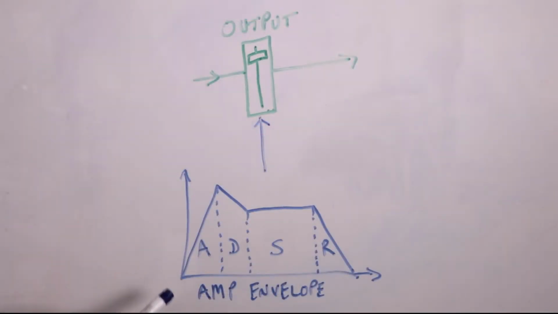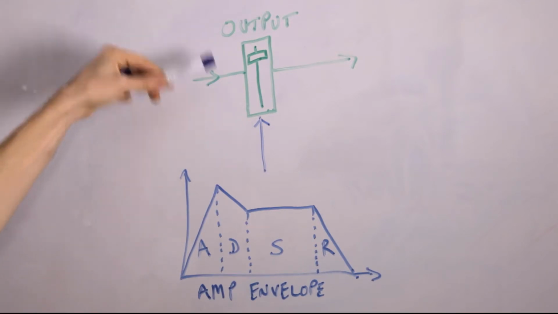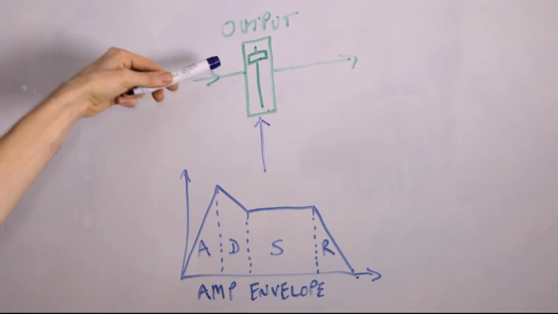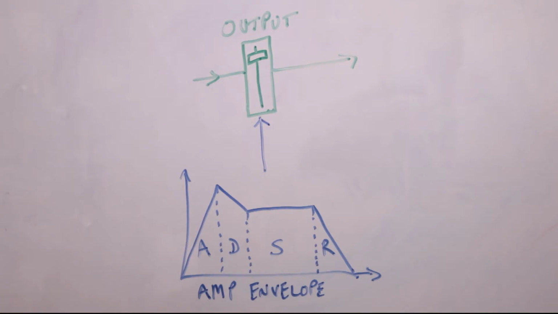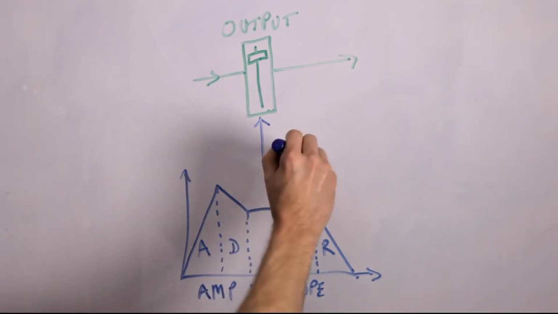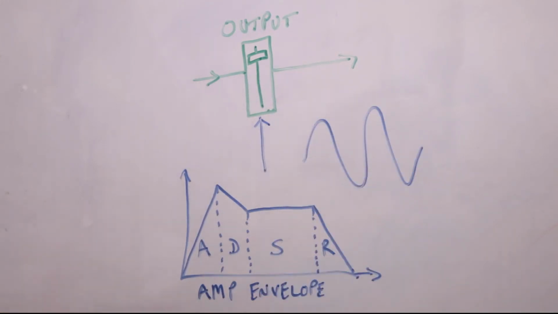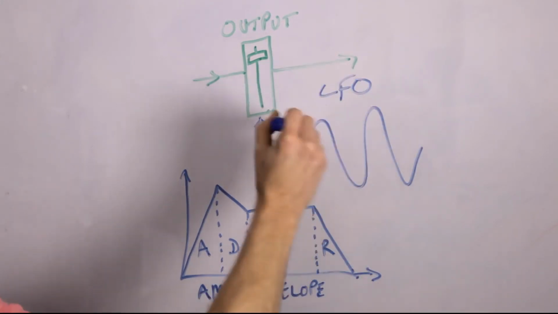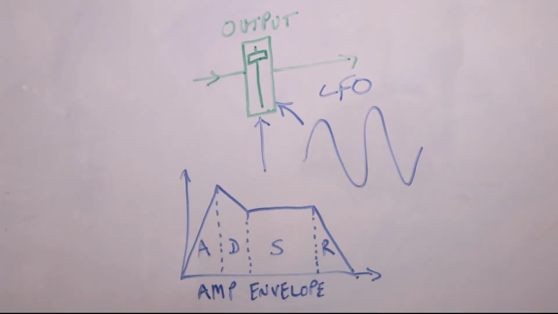So this amplitude envelope is perhaps the simplest form of what's called modulation, which is the modulating or the shifting up and down of a particular parameter over time, in this case the synth output level. Modulation using ADSR envelopes like this, or low frequency oscillators, is really common on a synth and can generally be done to all sorts of synth parameters like filter cutoffs, oscillator levels, and so on, to add movement and so interest to a sound.